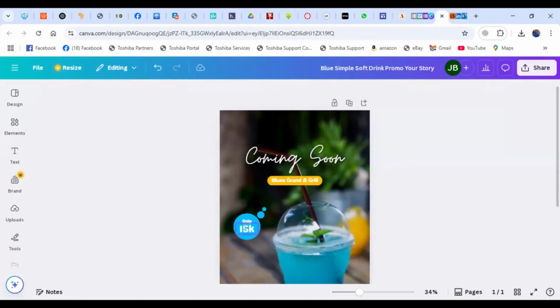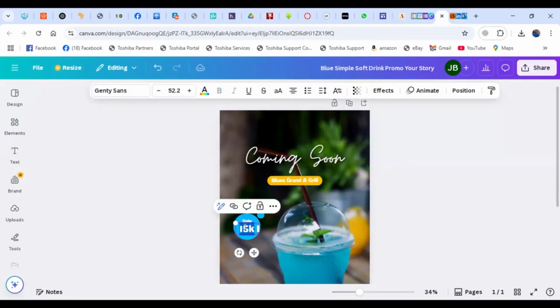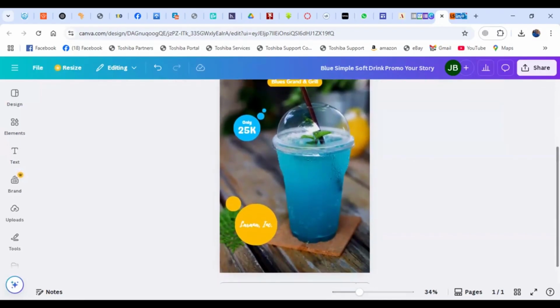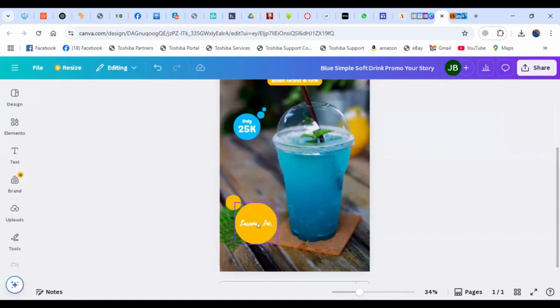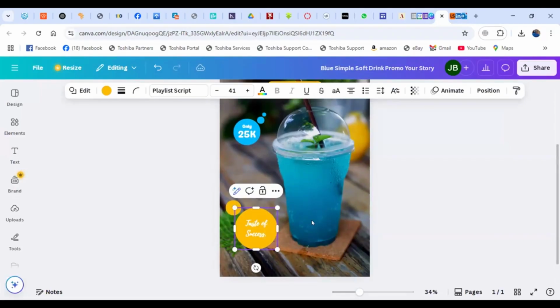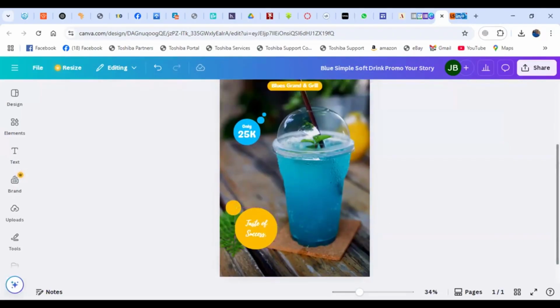And then only, you can say 25K. Here we write list of success.